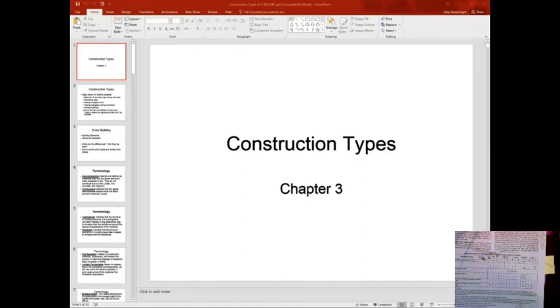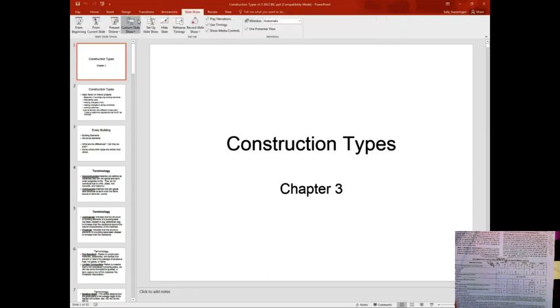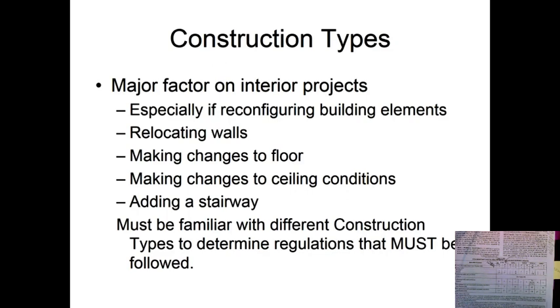We're going to be talking about construction types, and it is chapter 3 in your book. So, if you will, open up your book and look at the construction types, or also look at chapter 6, and that's kind of where we're going to begin on types of construction. If you look under chapter 6, types of construction, we're going to end up looking at our PowerPoint here. I'm going to get it going so that we'll be able to see what we're doing. And we're going to talk about the different types of construction.